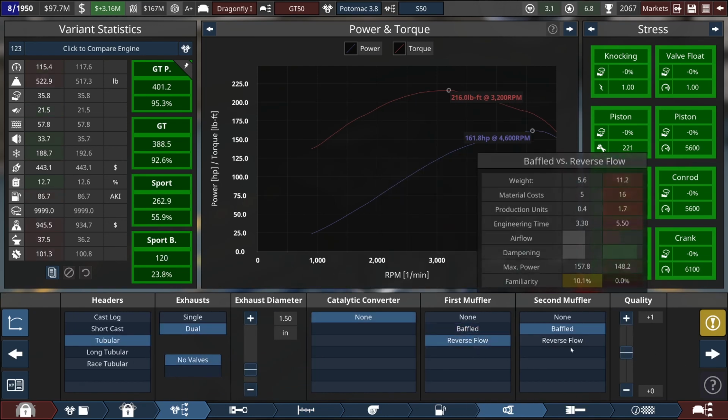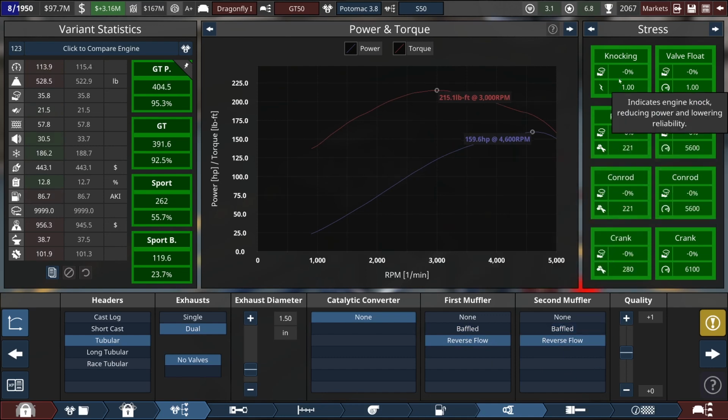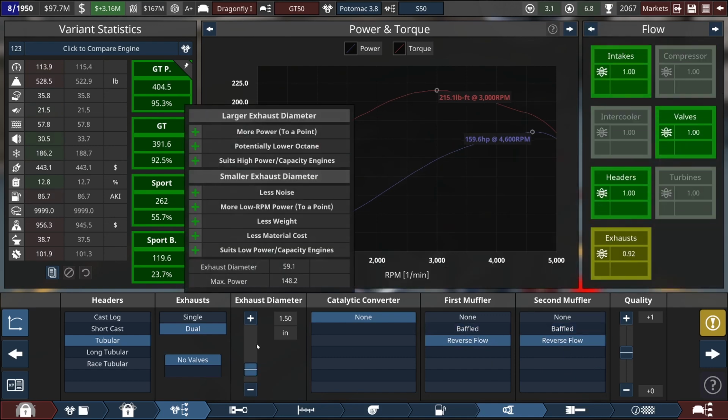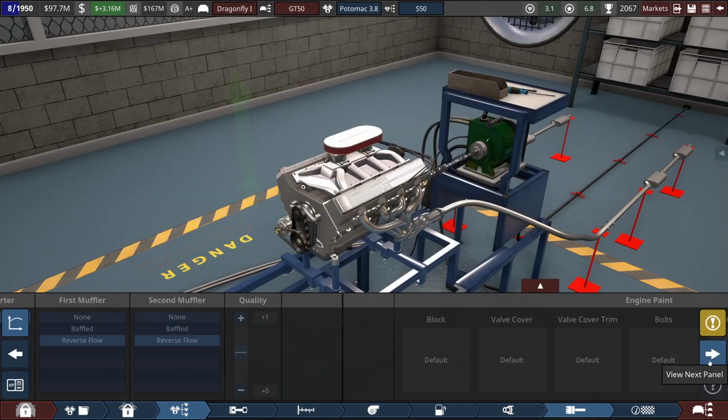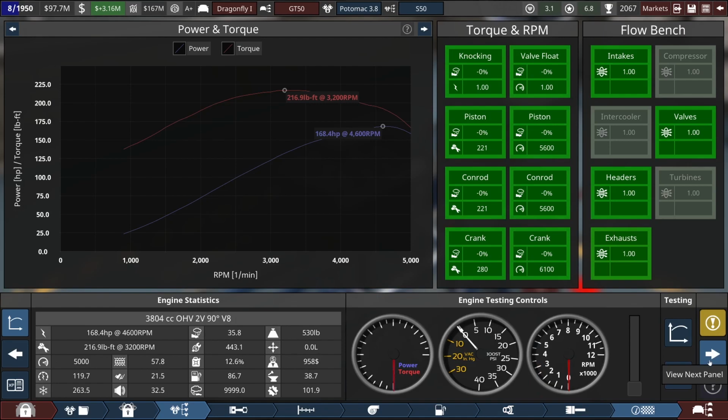I do think the other thing we want to do is move over to reverse flow mufflers to get it a little bit more quiet. And that means we have to expand the exhaust a little bit. That's okay. And actually, this is excellent. It brought our power up even a little bit higher, closer to almost 170. Very, very good.